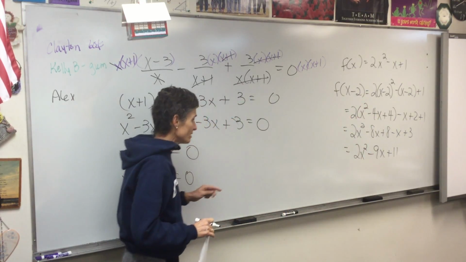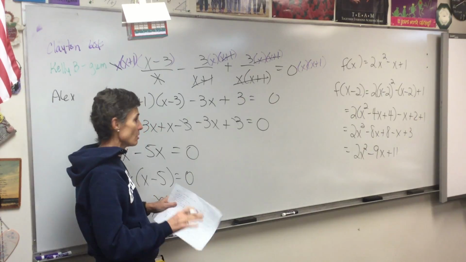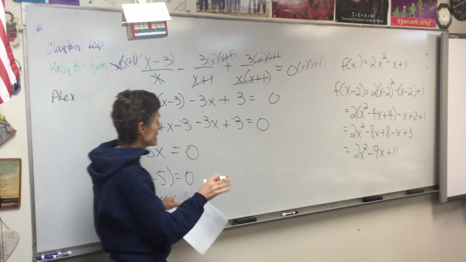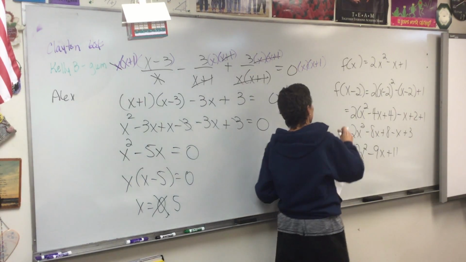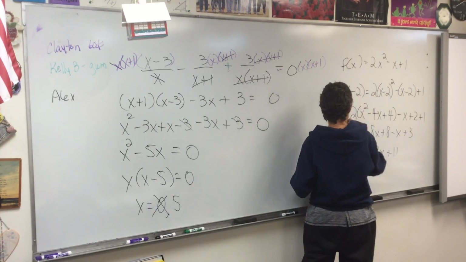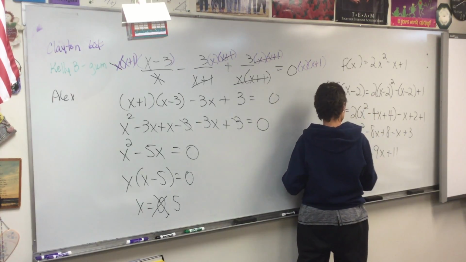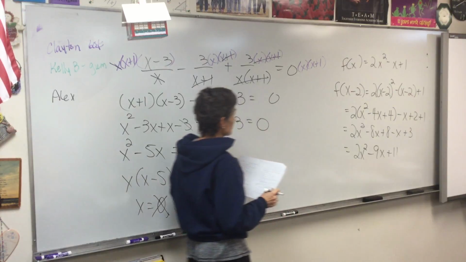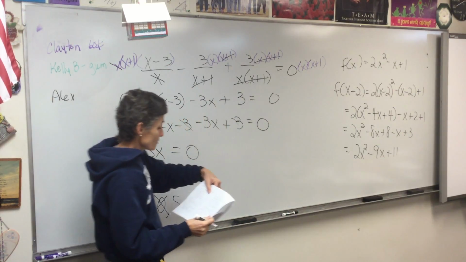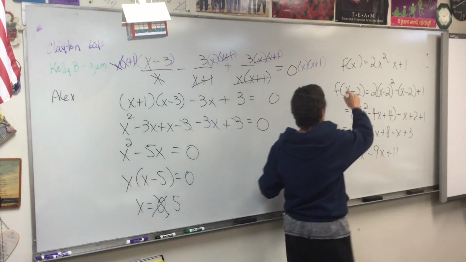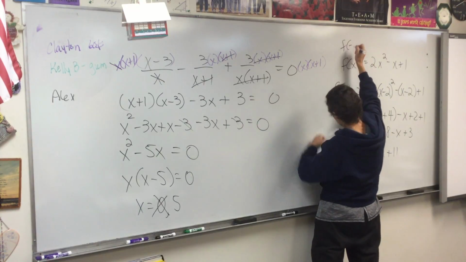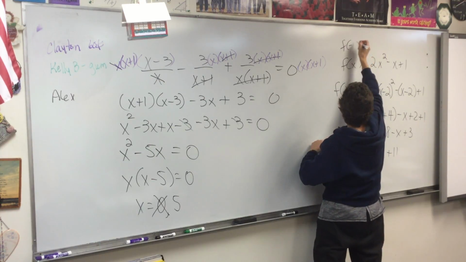Don't do anything with it. Don't try to factor it, solve it, anything. That's the answer. The question was, what happens when we plug in x minus 2? This is what you get if you plug in x minus 2. Then there's a part 2 to that question. Same function, but find f of negative 3i.